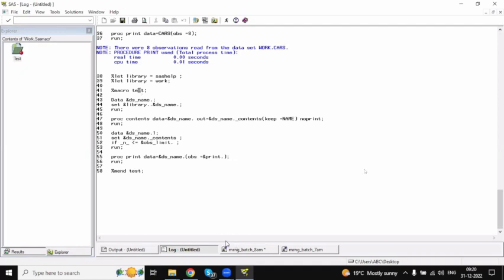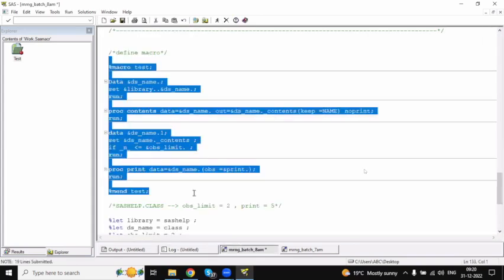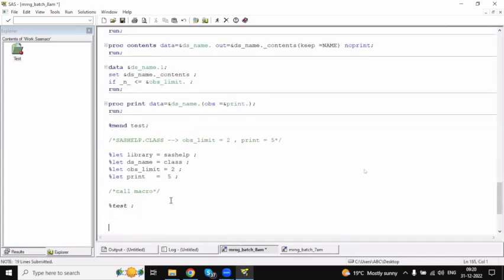Okay. Now for this scenario, what are the macro variable values I'm passing? SASHELP class, observation limit 5. Okay, 1 second, guys.